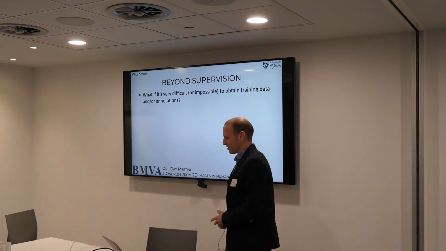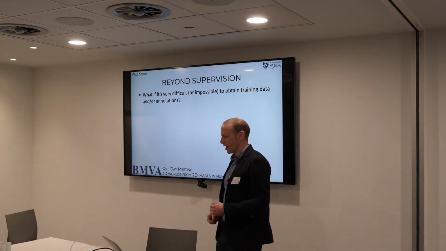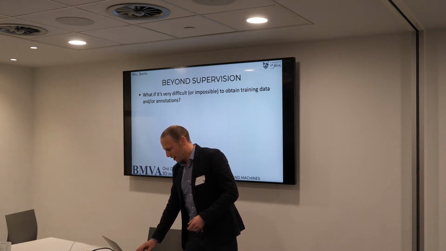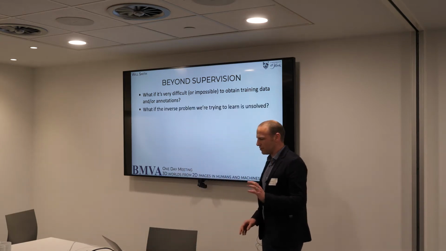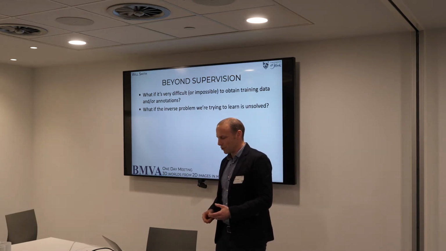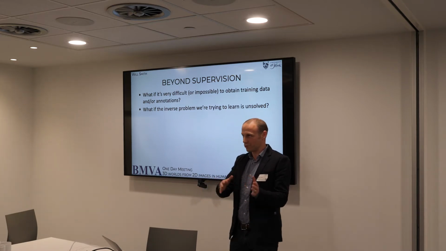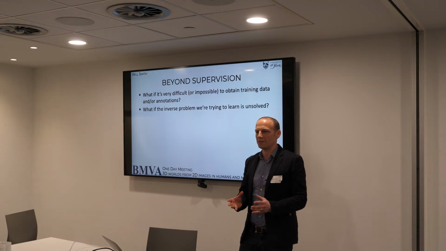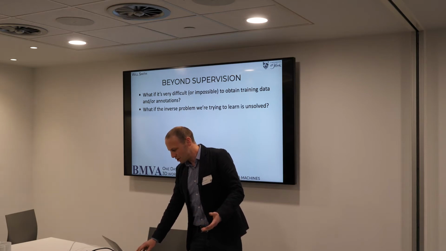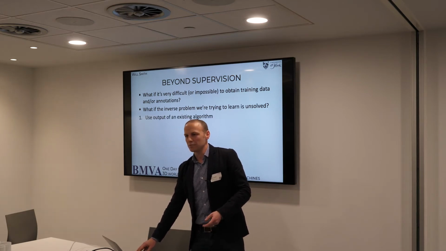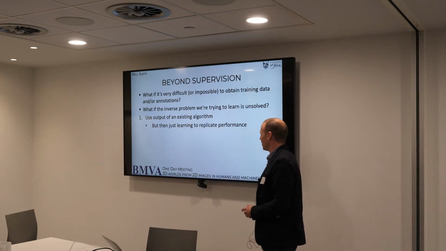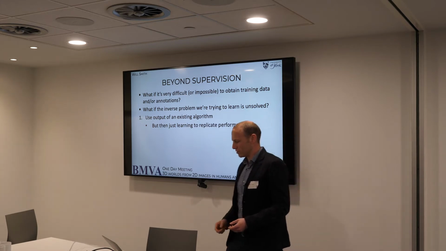So basically, the situation is we're trying to solve a problem where acquiring annotations or labels is very difficult or impossible or expensive. And another kind of view on this is we're trying to solve an inverse problem that is itself unsolved, or we're trying to train a deep network to solve an inverse problem, and we don't have any existing method that solves it. So it's not like we can just apply some other algorithm. So if we do that, say to get the supervision labels, we just take some classical algorithm and run it on lots of data, then at best, we're just learning to replicate the performance of that algorithm.